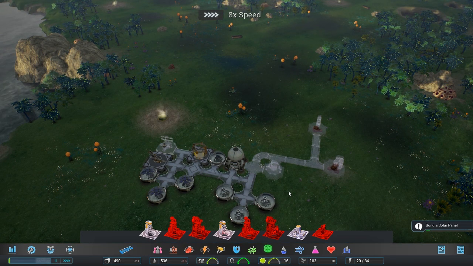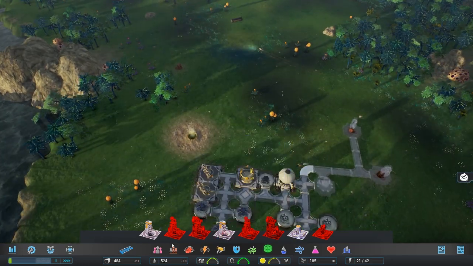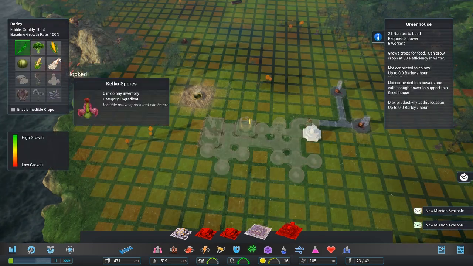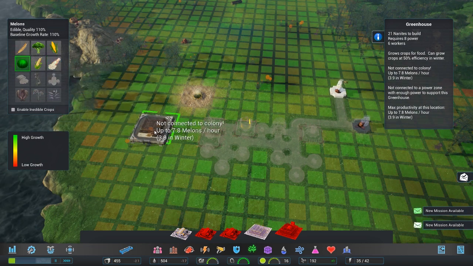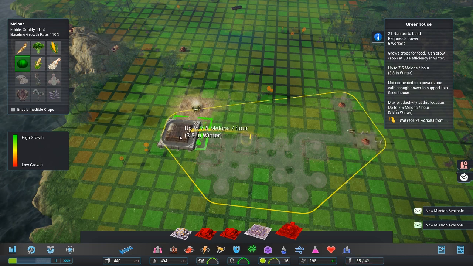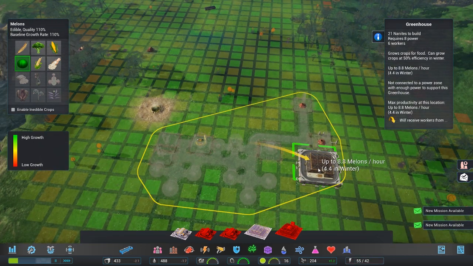Okay, cool. So let's turn that up on high speed, and oh, we don't have any food or water going, do we? Okay, so what's... Broccoli looks good, corn looks good, melons, yes! Is it the return of melon base? It is the return of melon base. Okay, 8.3, 9.1. How about right there? 8.8. Seems reasonable.